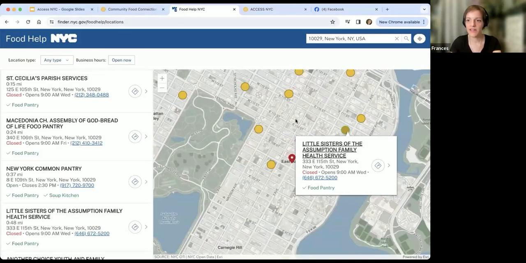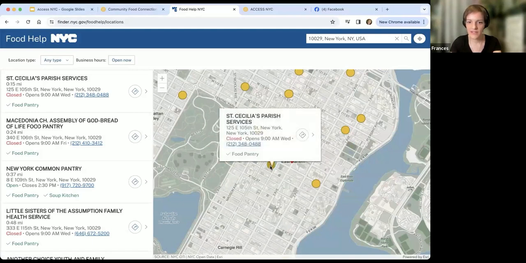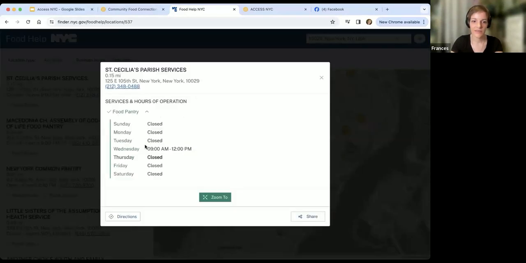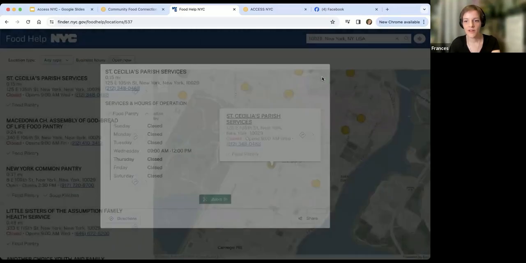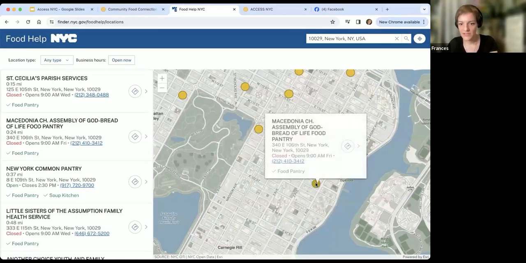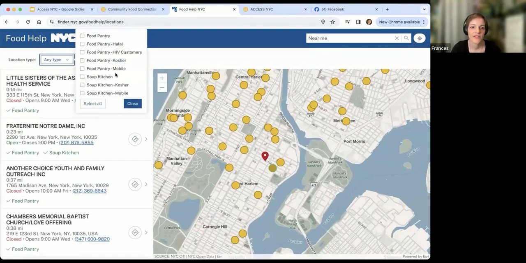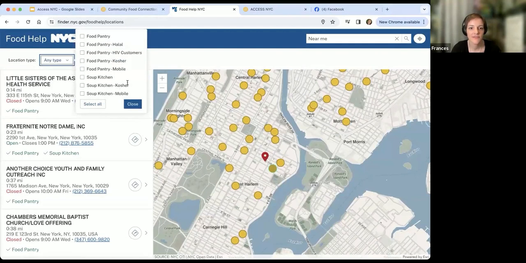Look at a couple others in the area too that we have. I know St. Cecilia's is down here. Yeah, so we got St. Cecilia's on 105th, and they're going to be open Wednesdays from 9 to 12. And some of these places it's worth calling because you may have to do an intake with them before you can get pantry services. But that's why it's helpful that there's a number on here. But it's worth checking out what the policies are of each individual place. So you can sort over here by food pantries that are specific to specific needs.